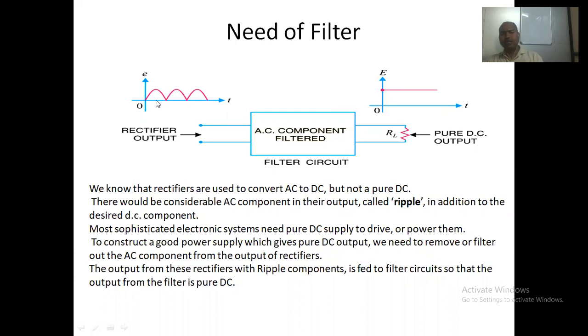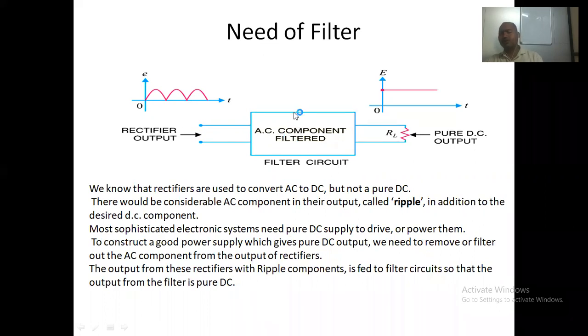This indicates the positive half cycle, and this indicates the positive half cycle, right? So it is a full wave rectifier output. Why is it called full wave? When we use a half wave rectifier, the output comes only in alternate half cycles. Either this is the output of your center tap type or bridge type, it doesn't matter. We consider this output to be full wave configuration output. Whatever rectified output comes across it should be applied to the filter circuit, right?